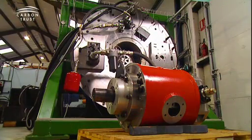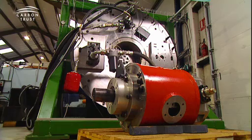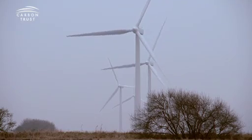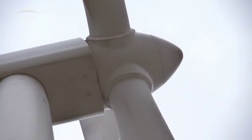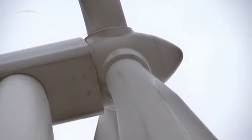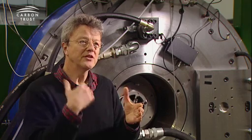This gives us much better performance because it's in the nature of a hydraulic or hydrostatic transmission to decouple — it sort of separates the two problems. The first problem is how you capture the most energy from the rotor as it turns, and the second problem is how you turn the electrical generator at a higher speed in the smoothest way so you get the cleanest electricity coming out of it.